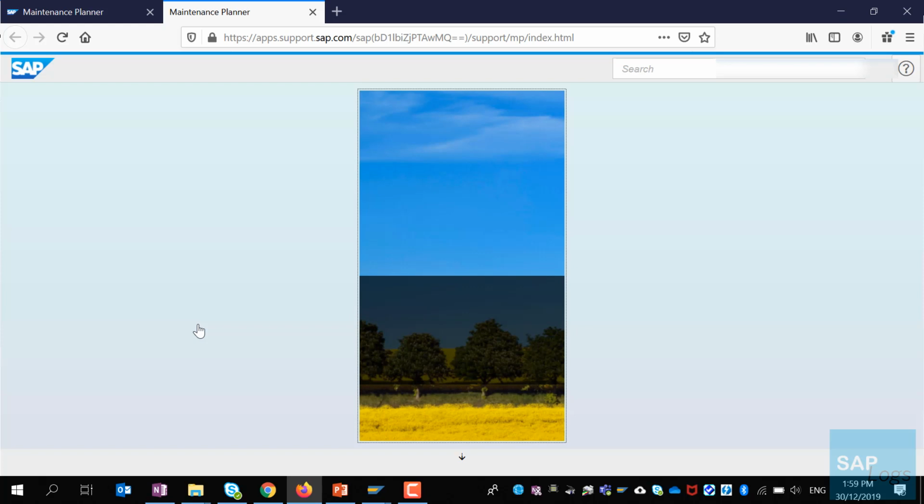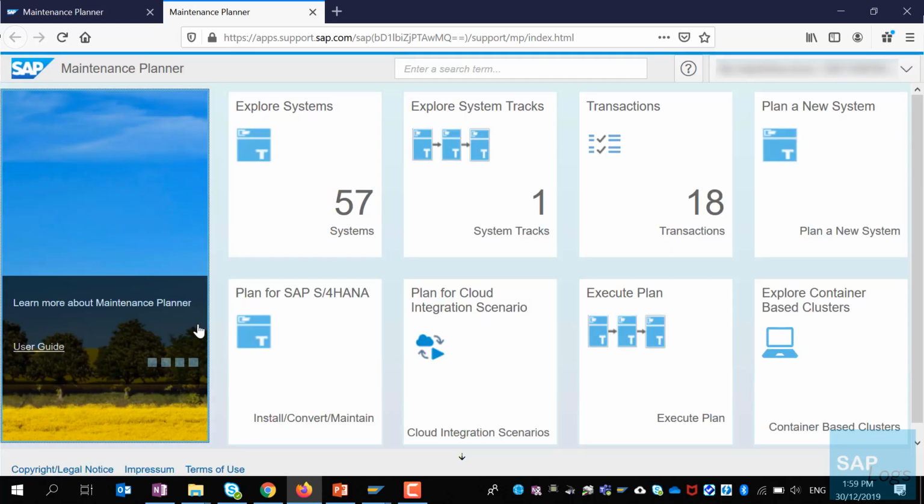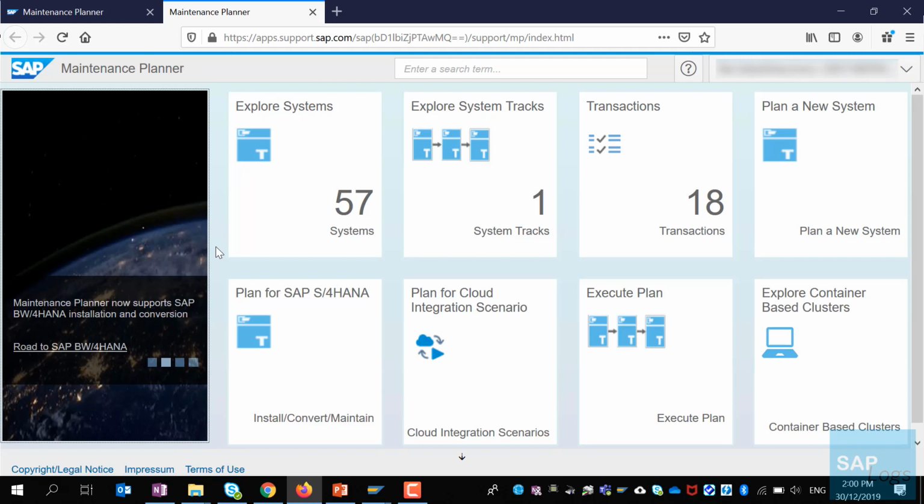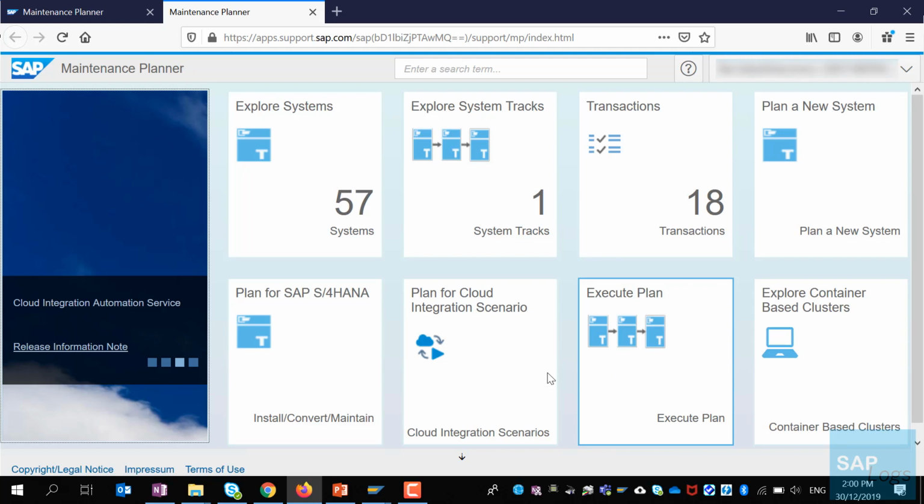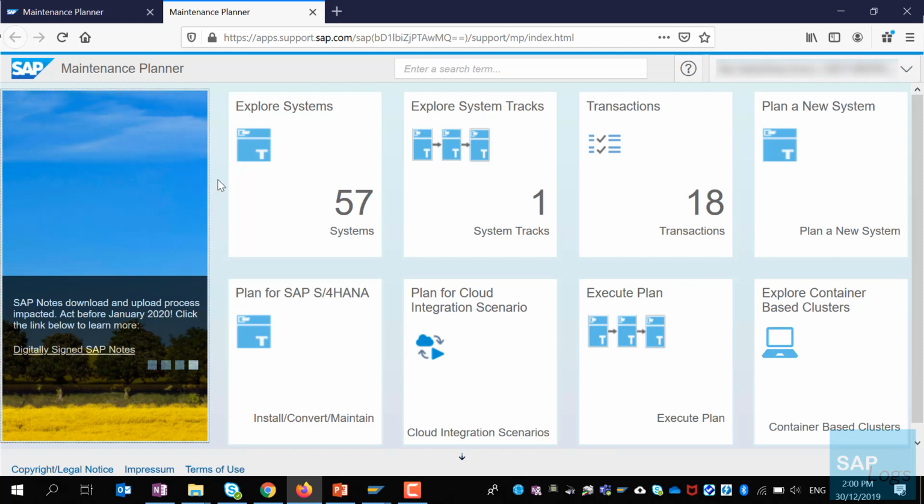So once you click Access Maintenance Planner, it usually asks you for your user ID and password. But if you have saved your user ID and password in the browser, then it will automatically log you in. So since my part 1, 2 and 3 video, a few things have been added to the Maintenance Planner. So these 4 tiles that you can see here have been added to the Maintenance Planner. I'll talk about these things in a later video.